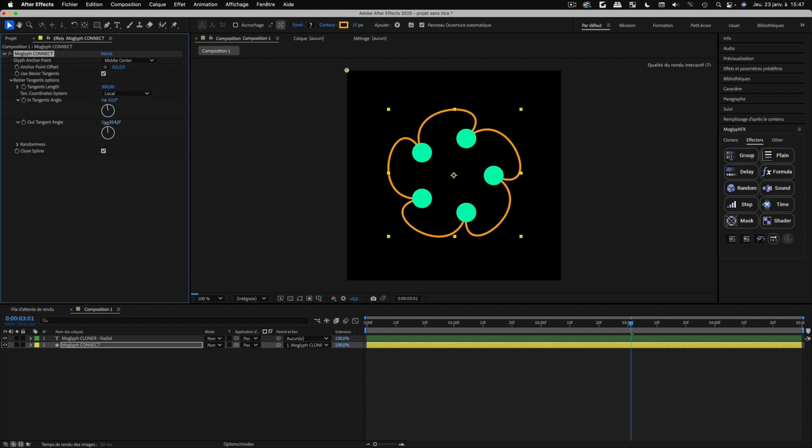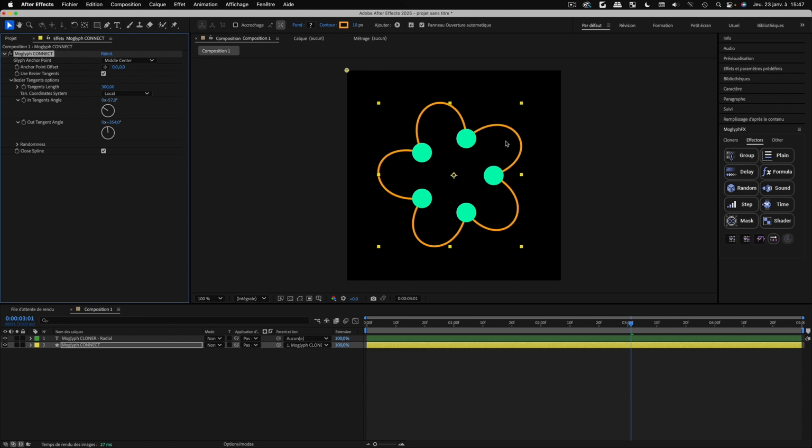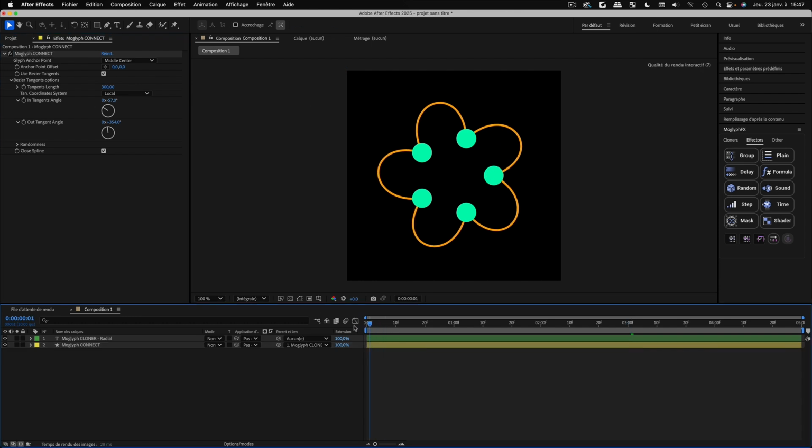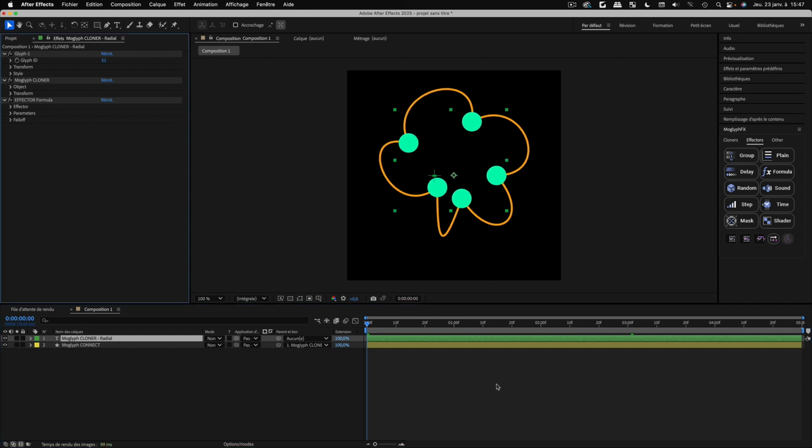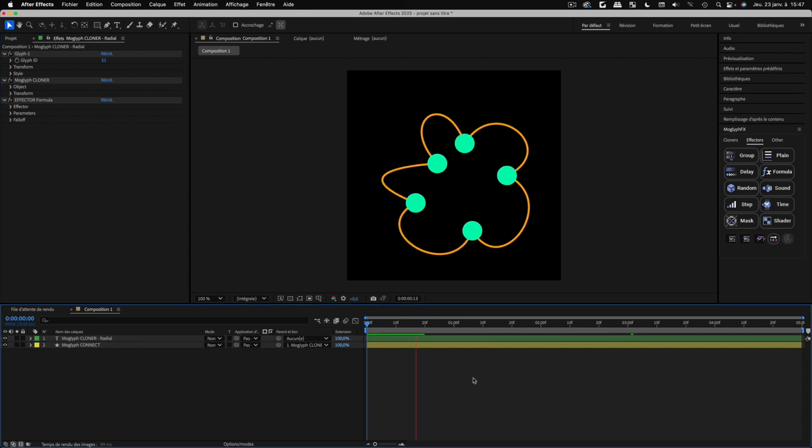So let's play a bit more with that. And now I've got something that looks more like a flower instead of a star. And this is also very cool because it's very specific, but very fun to play with. And if I re-enable my Formula Effector, you will see a really cool animation, which is this one.